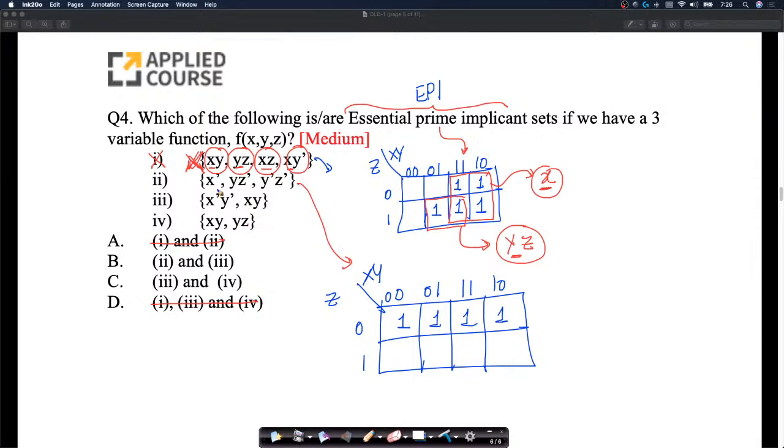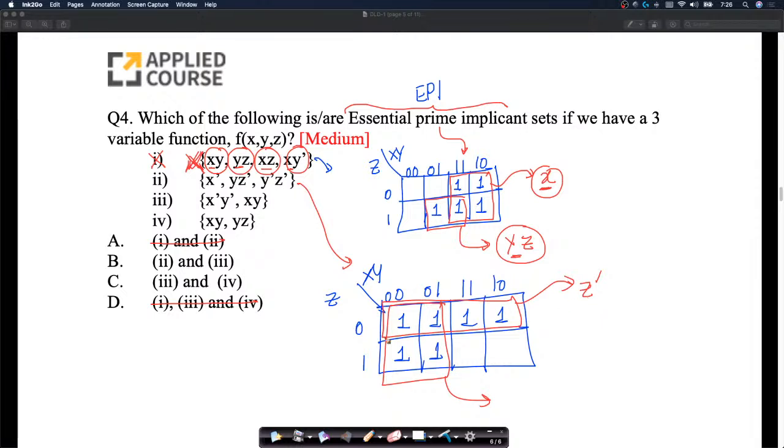If your prime implicants are X dash, XY, Z, XZ dash, Y dash Z dash, the final ones you will get in these places. You can verify that. I've shown it to you here. In the interest of time, I'm just drawing it here. Now, one more thing you should notice quickly: can we simplify this? Yes, one way to simplify is to create this box of 4 and this box of 4. What does this box of 4 correspond to? It corresponds to Z equals 0. So this is Z dash.